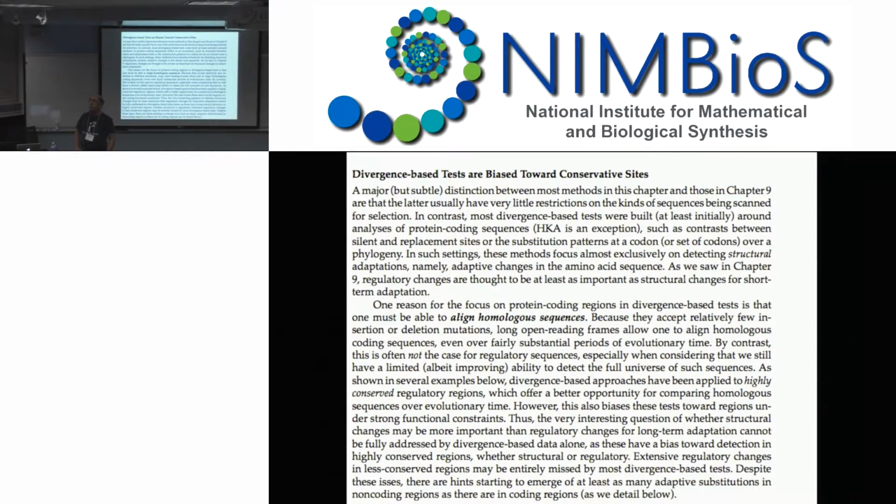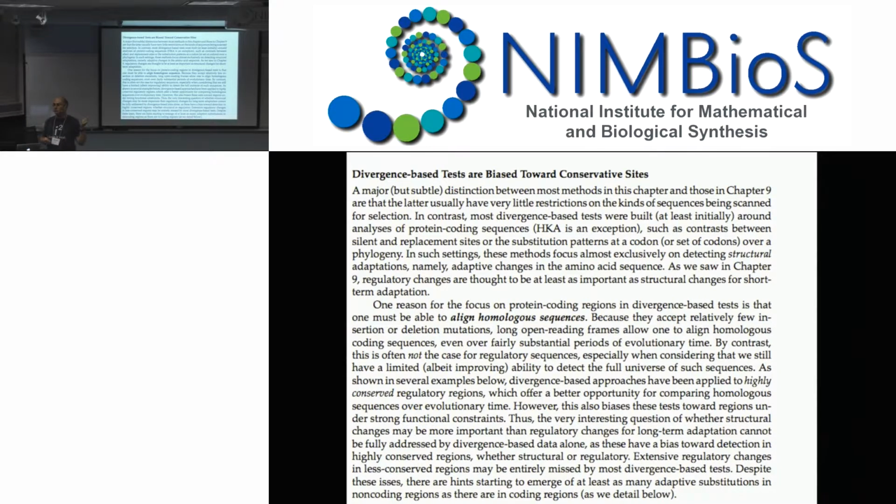Sure, that's a great question. So in a non-coding region, there's no such thing as synonymous and non-synonymous. You basically break it into two categories. So for example, what you can basically say is every even codon versus every odd codon, just looking at some way to get some comparison.